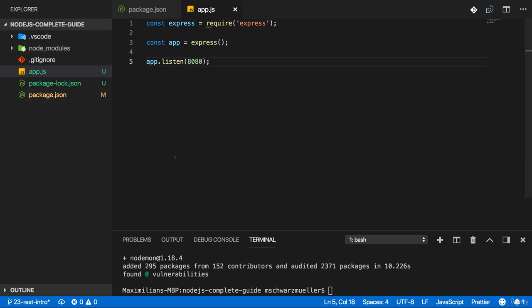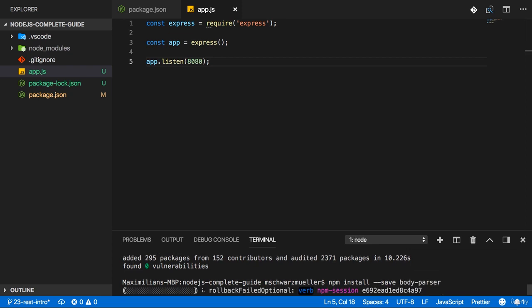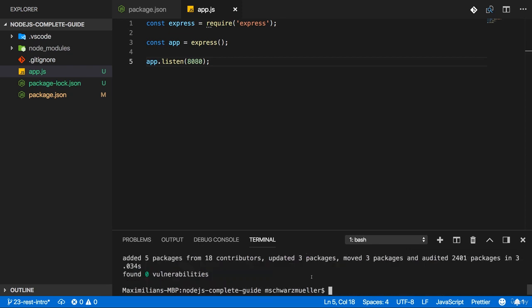I'll need that later for something else. Let's use 8080 for now. This is a very simple server that we could now start. That will not do anything, of course. It has no routes defined, but this is our simplest possible Node Express server. Now, to add some routes and to do something with them, I will also install body-parser as a production dependency with --save so that I can parse, well, incoming request bodies. And now, let's start adding some routes.